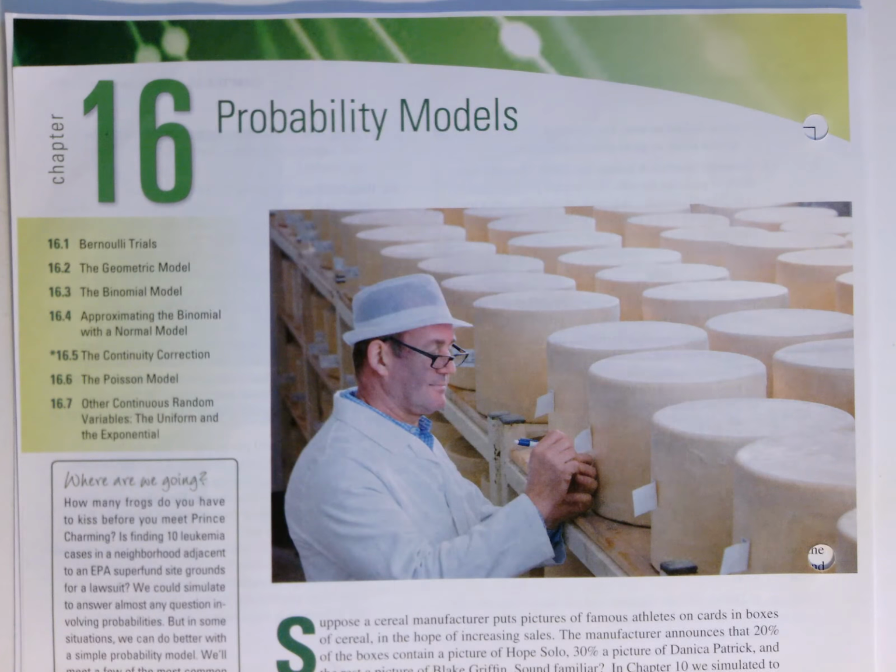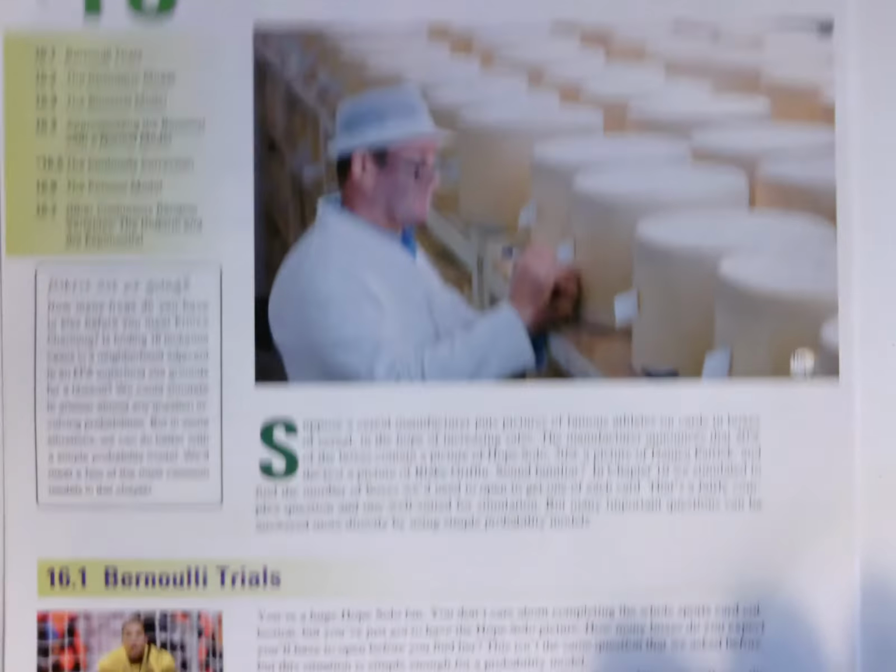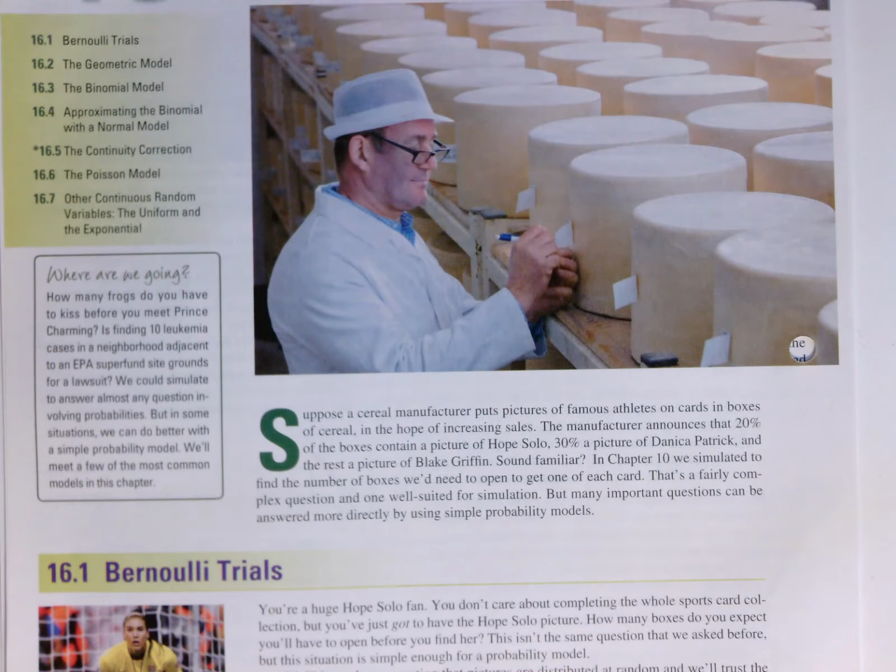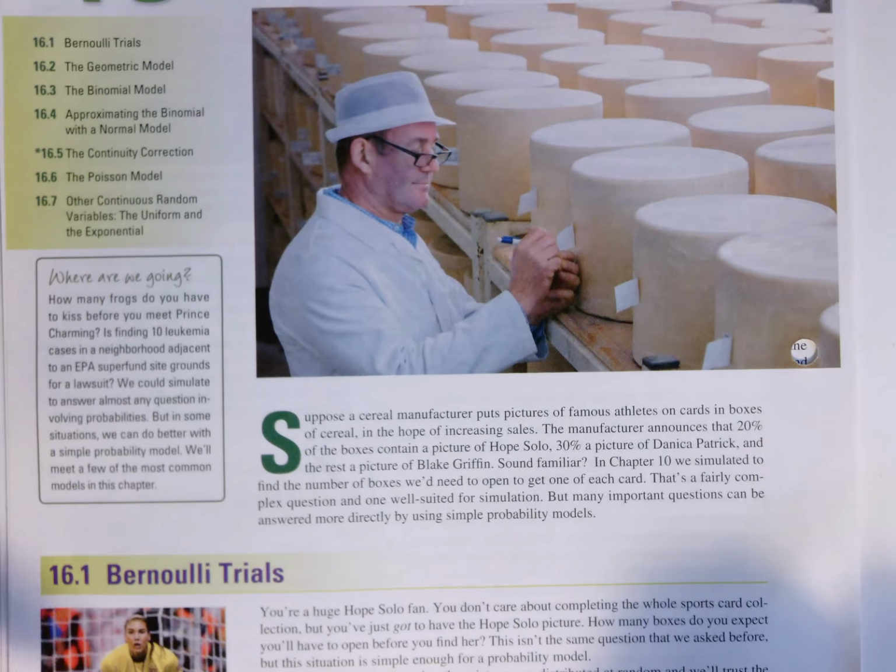Chapter 16 of SDM4 is the last of the probability chapters, the last part of this part of the book, and it really introduces probability models in more specific detail. We think about the idea of what we call Bernoulli Trials in terms of a single event that may occur. There are kind of four ways we think about that coming together.